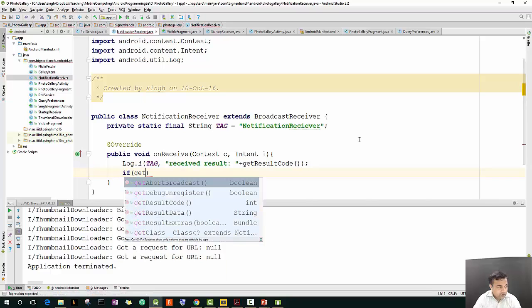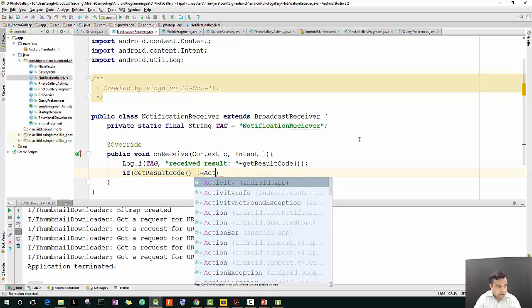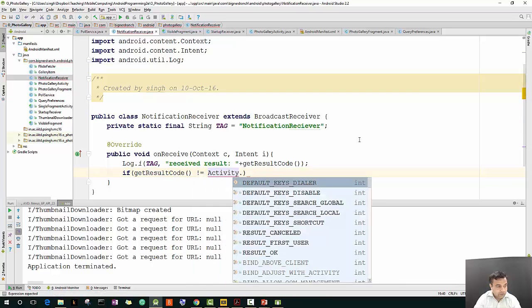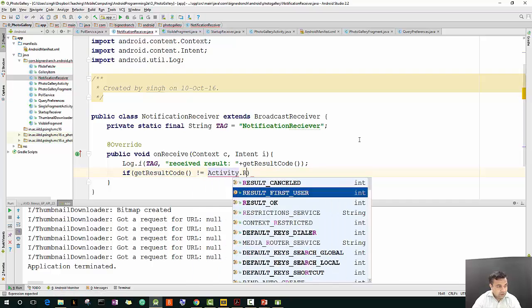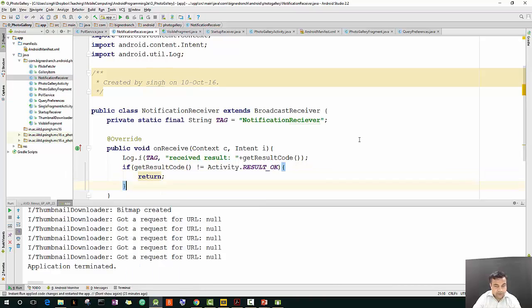Now if the getResultCode is not equal to Activity dot RESULT_OK, then basically the foreground activity has cancelled the broadcast and we just do nothing.